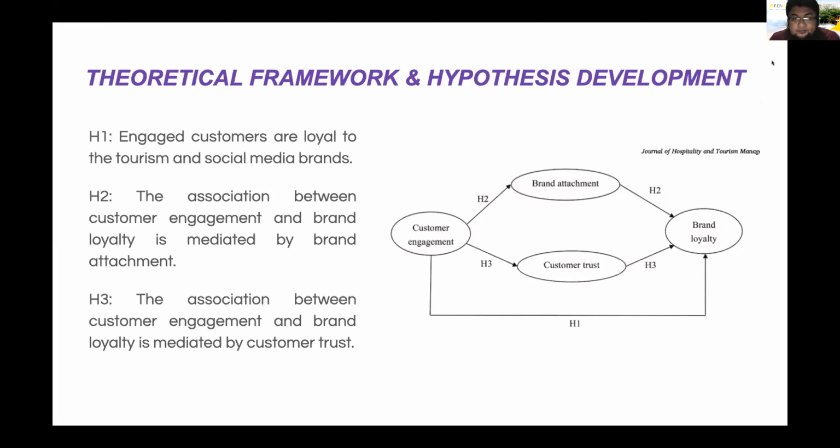Hence, our second hypothesis is that brand attachment mediates customer engagement and brand loyalty. And our third hypothesis is that customer trust mediates the association between customer engagement and brand loyalty.